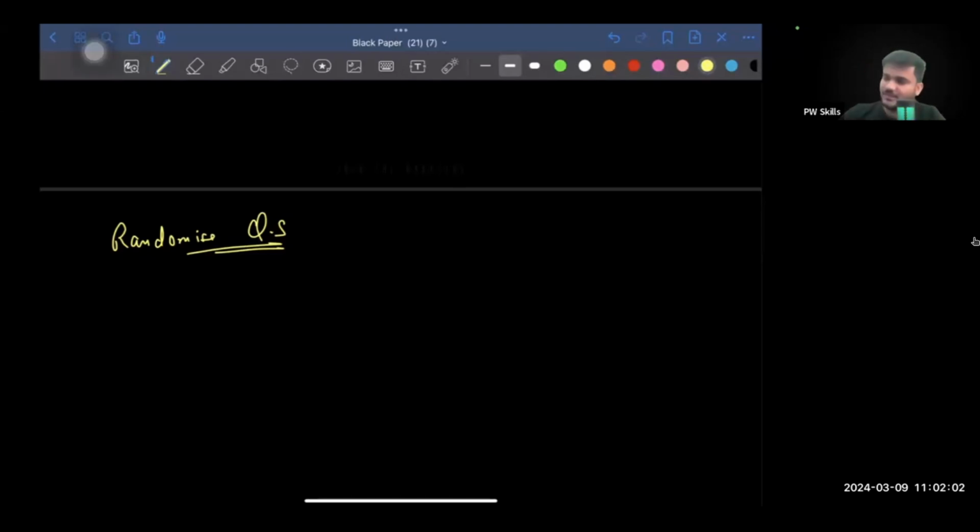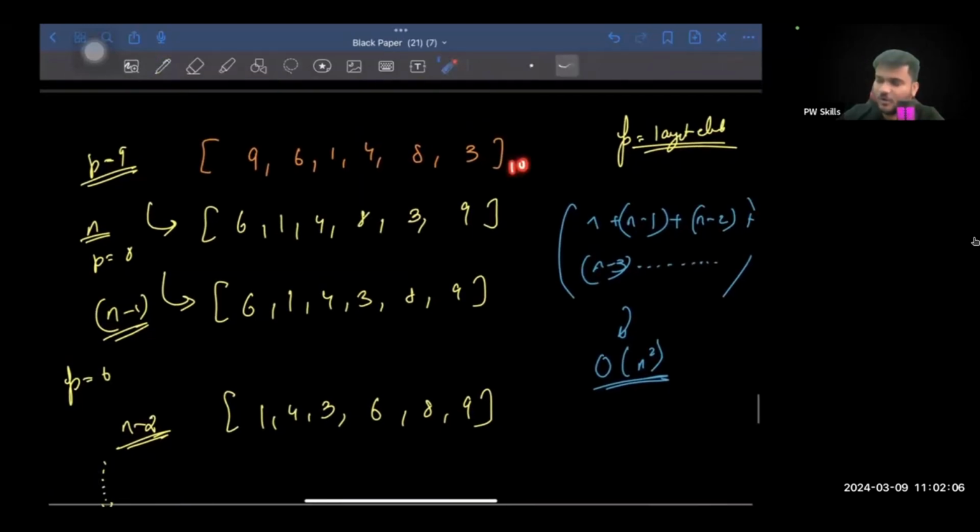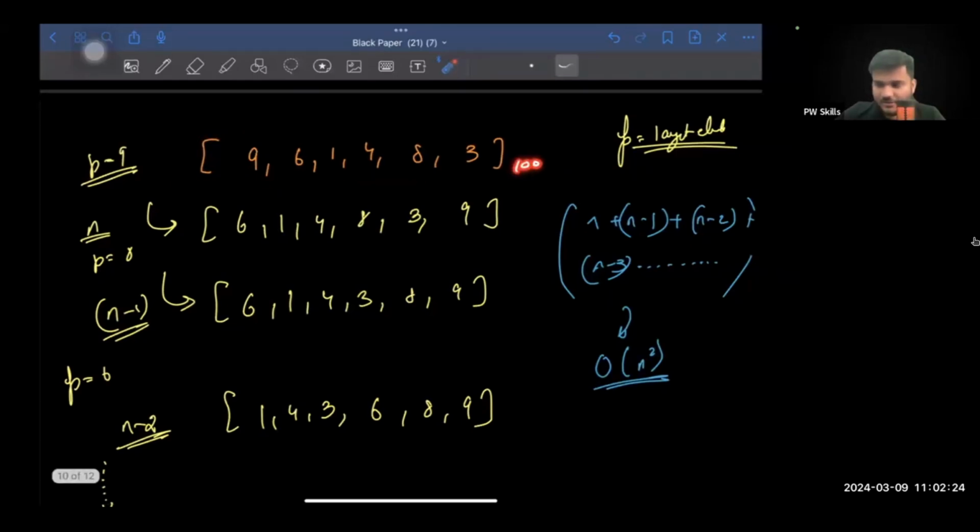Now just think about it. If let's say you have a 10 length array, what is the probability that every time you pick a pivot, you always pick the largest element as the pivot? Like you are going to pick the pivot 7, 8 times, and let's say the array is of 100 length or 1000 length or 10 length, whatever length you have. Do you agree that the probability of getting the largest element every time as the pivot is very less? Like you are randomly picking.